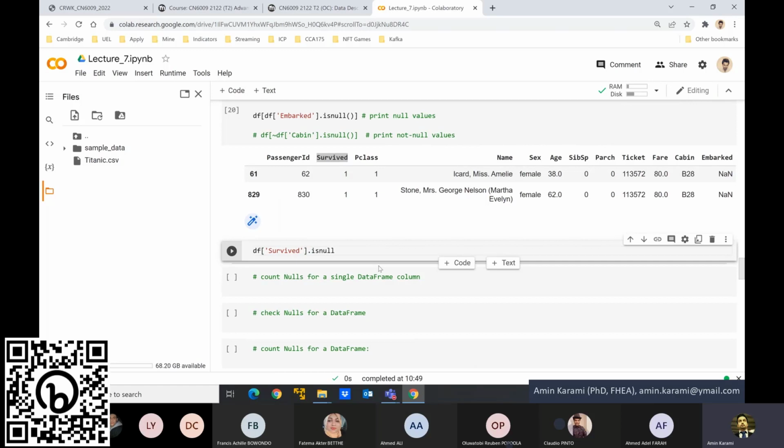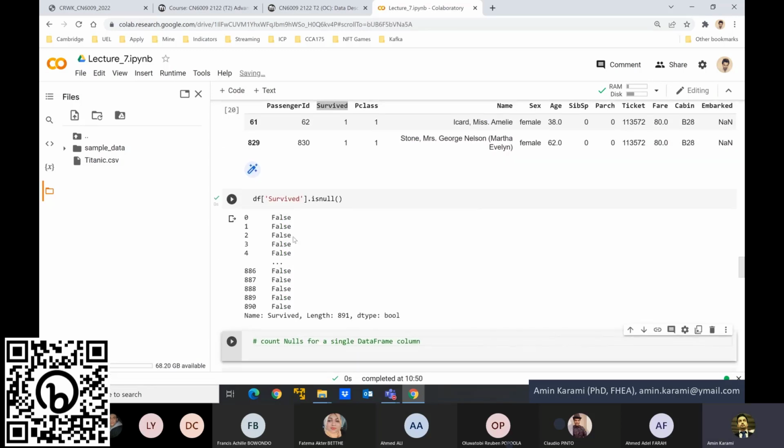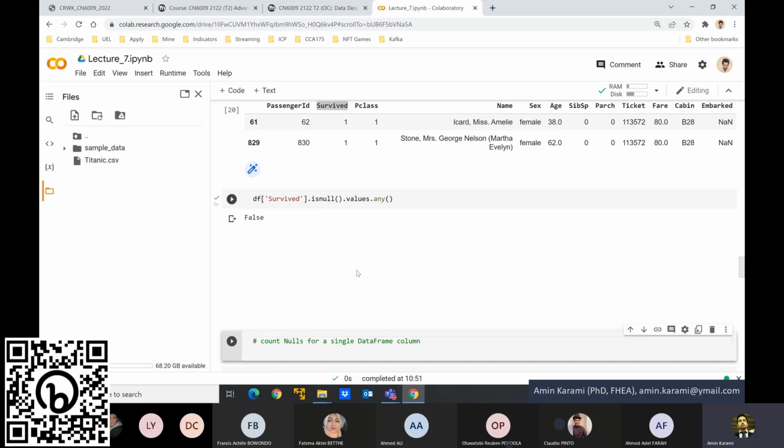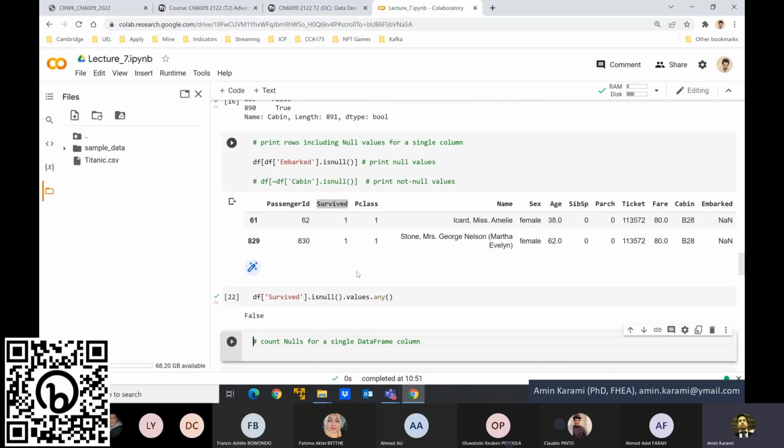So is null. If you say is null, it's going to print out this useless output. We don't need that. If you convert it to values, false is 0 and true is 1. And then .any means if there is any 1, number one means it's a null value.